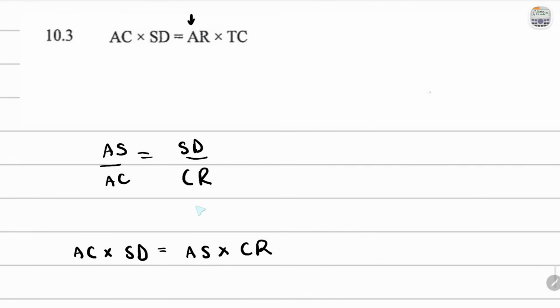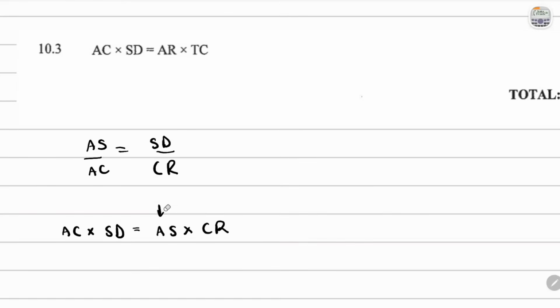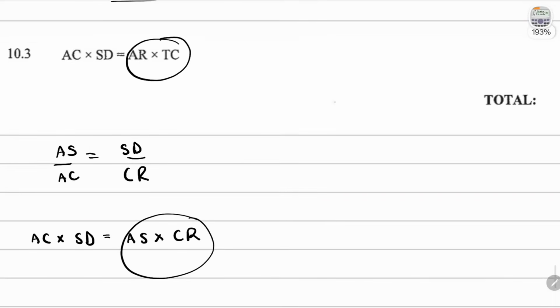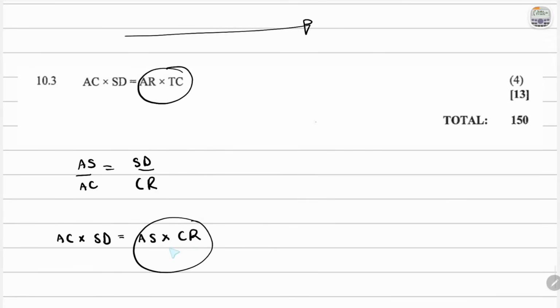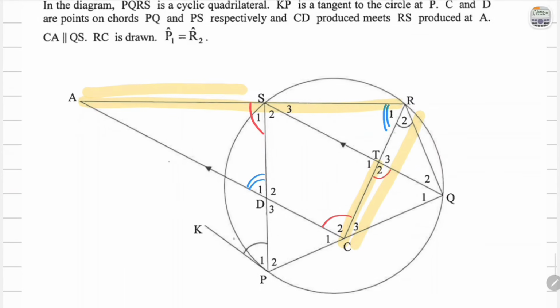Okay, seeing that this started with A and came from the same point, we're just going to have to see in relation to that triangle or the triangles that we have there, what are these points? So do you see that in order to prove this, we already have the left-hand side. We would just have to show them that this part is equal to this part. So let's look at those lines and find out how is that even possible. How can AR times TC eventually be equal to AS times CR? So let's highlight AR, TC, AS, and CR. Okay, so that is AR, TC, AS, and CR. So that is what we have.